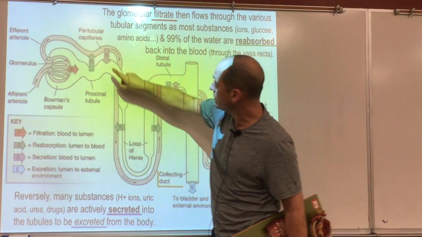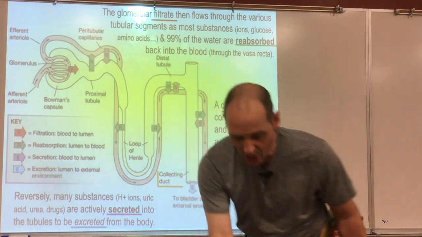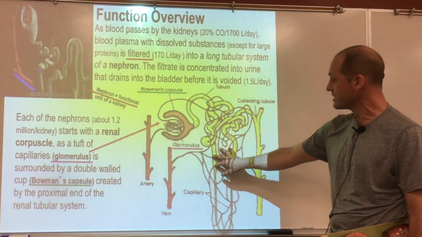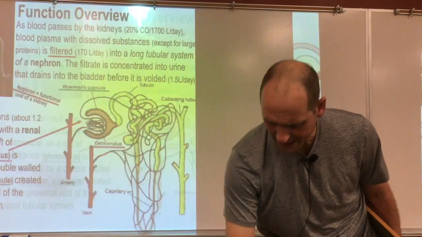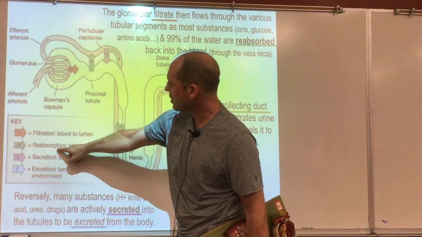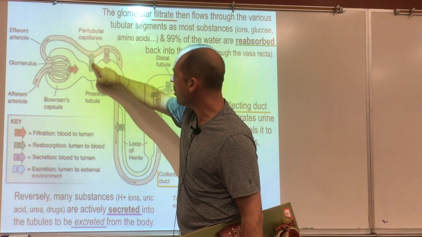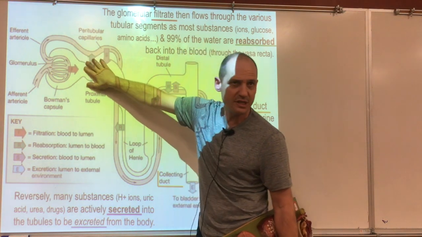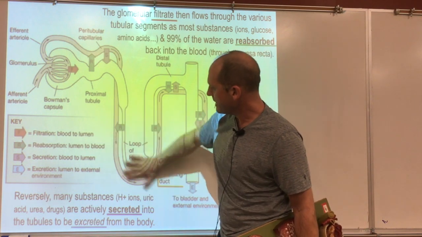And this line here is called the peritubular capillary. On the other slide, it was indicated with all these loops because it looks much more like that than just one line. But to make a schematic out of it, that makes it easier. So reabsorption is the green arrow here. Most of the substances go back into it.